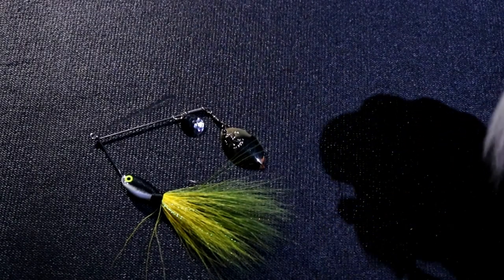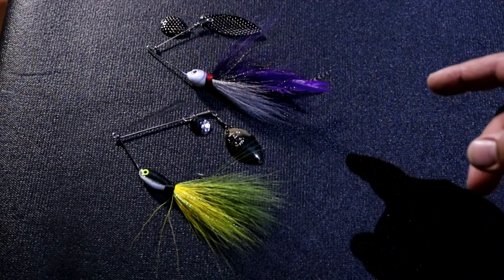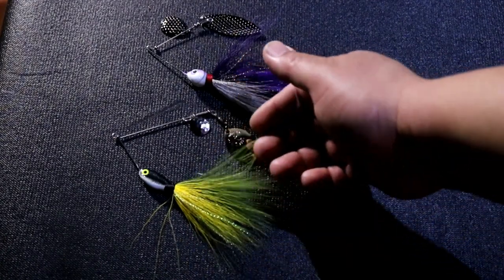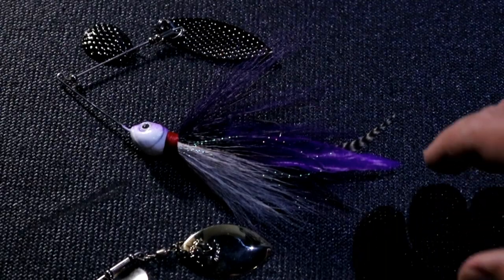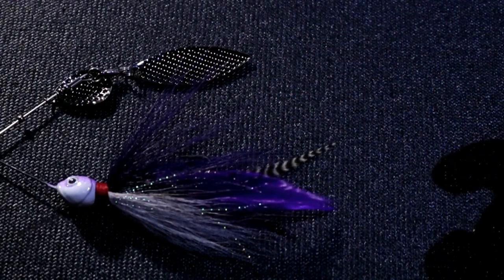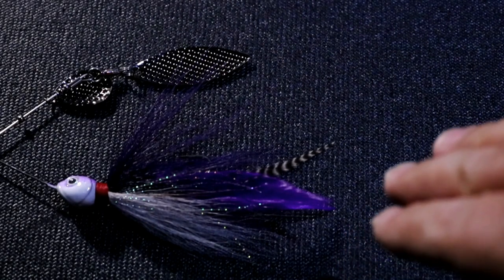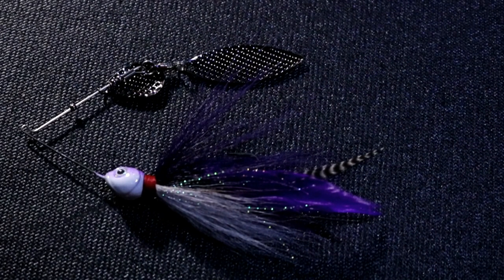One of the products I'm most excited to show off — I found these spinner baits. I was looking for lures to help me with pike fishing, and I had some spinner baits in my cart, but when I got close to the cash register I saw these ones. These are the Big Jim spinner baits. They're hand tied and they've got this hair on them, which I find pretty cool. This one here has a little feather that looks like a perfect trailer — almost like the tail of a fish. I think this spinner bait is going to get so much attention in the water. They're a really good price at $6.99 each, and this is probably the product I'm most excited to throw this coming pike season.